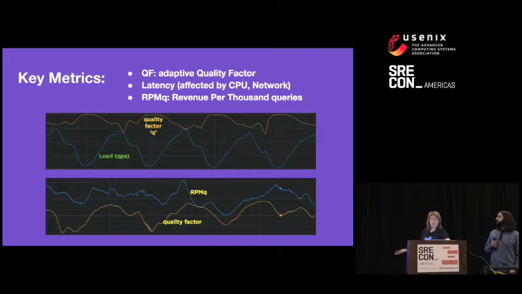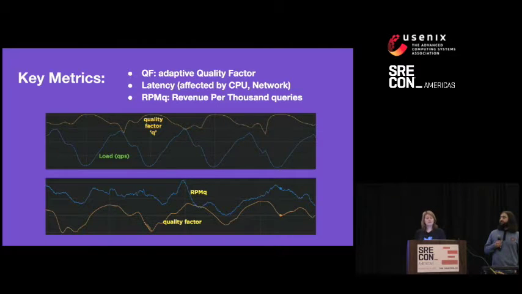Practically speaking, lower quality factor means that fewer ad candidates are being subjected to the heavy prediction phase. The resulting impact is that while we are still able to return an ad to the client, which keeps our success rate high, the quality of the ad is not as high as it would necessarily have been under lighter load conditions.